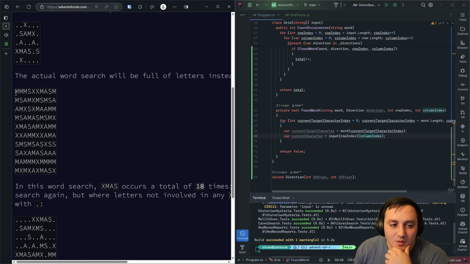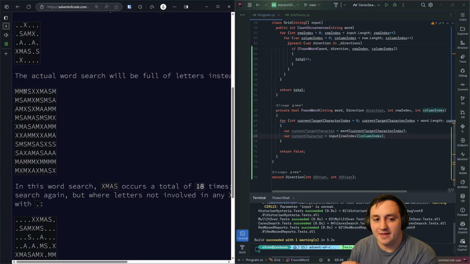I want to move at least the column index by 1. On the first iteration, I don't want to move the column index. This should just stay the same. But on the second iteration of the loop, I need to move the column index over 1. And then on the third iteration, I need to move the column index over 2.